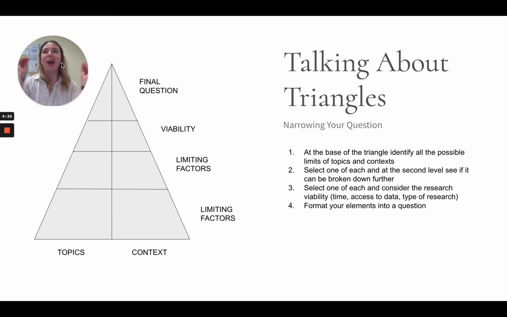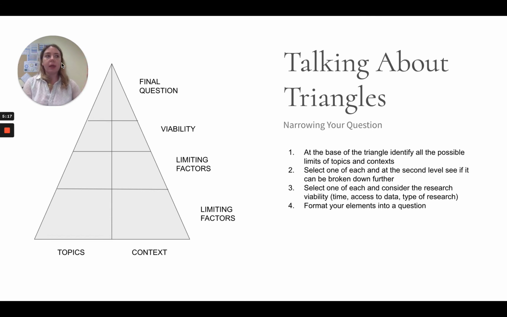And I'm going to go, could I break this down further? Well, the factors affecting economic growth in Germany might relate to a particular industry, or it might relate to a particular area of economic growth, like government spending. And so I'm going to put all of those sub-elements into my limiting factors box at level 2. On my context side, I might decide to look at Germany as a whole still, or I might say, actually, even though I'm looking at a macroeconomics indicator, I'm particularly interested about the effect of that economic outcome on a city in Germany, like Berlin, okay, or a rural community, for example.